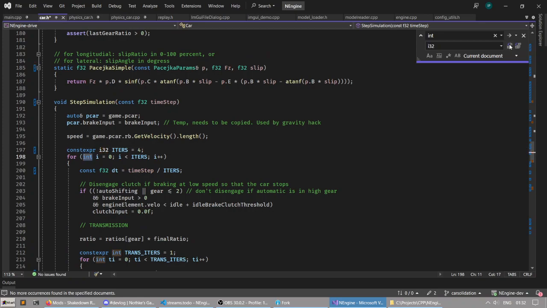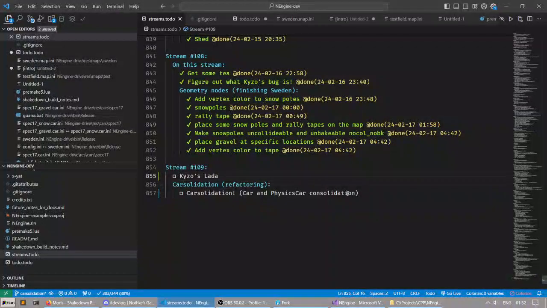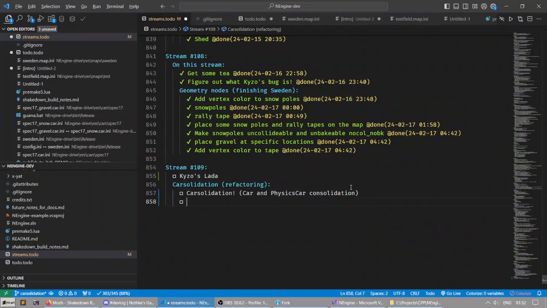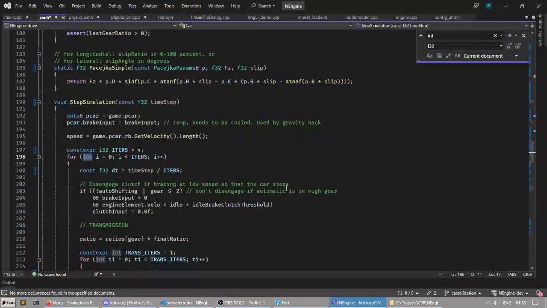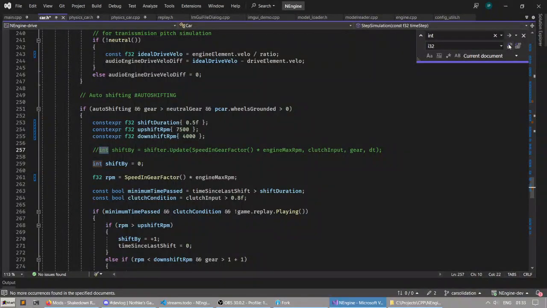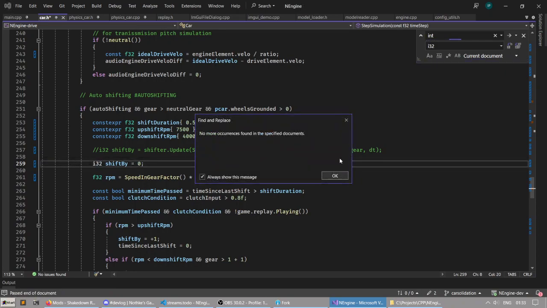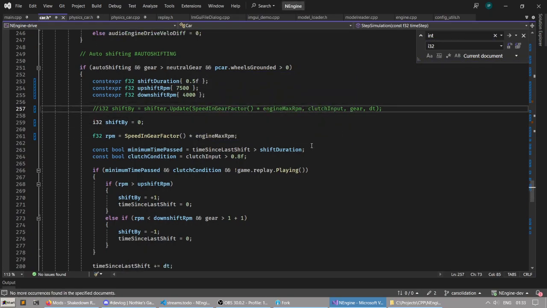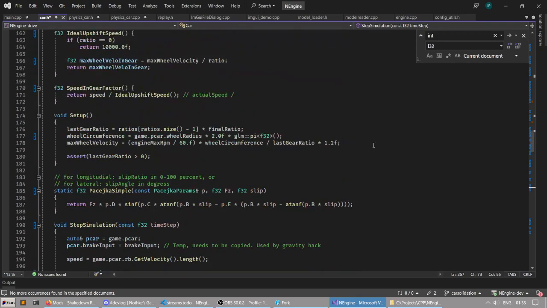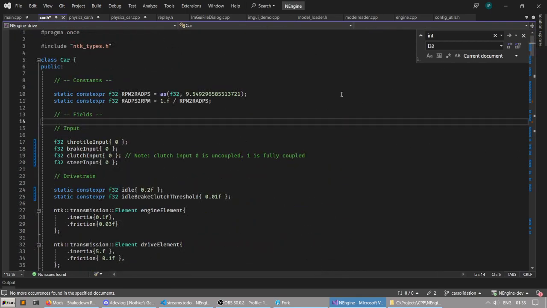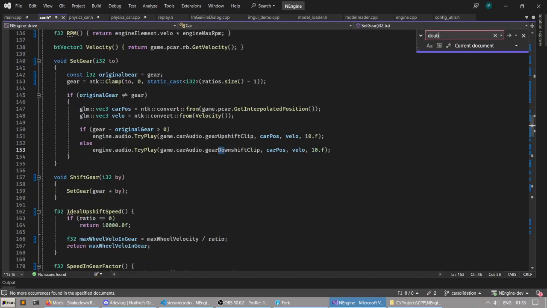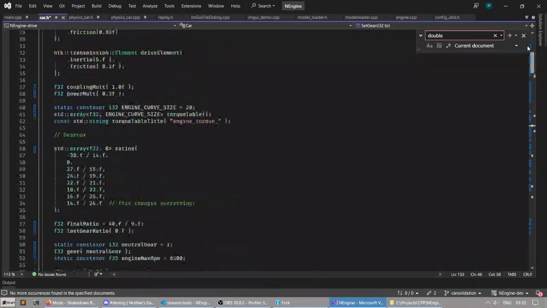So yeah, let me actually add it in as my first task, because the first task is change ints and floats to i32 and f32. Okay, this is going to be int. That's it. Cool. Okay, we got everything. Is there anything else that I can change, like double? Do I have any doubles? I don't have any doubles.